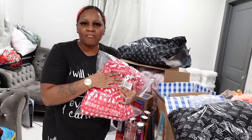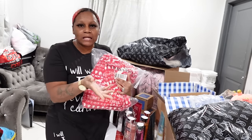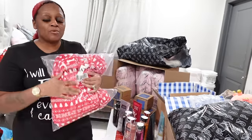All we gotta do after that is put some little Dollar Tree stuff on the side of it. We're probably gonna spend about $50 getting it together, because this is $25, plus we had our bag when it was about $10. So that's $35, and then we put about $10 worth of stuff on there, that's $45. We're still gonna make a good profit selling those bags at $125.